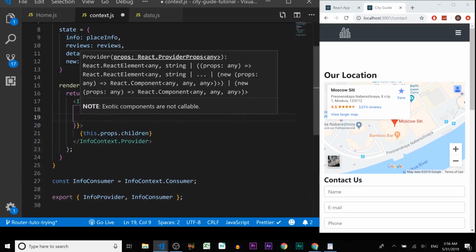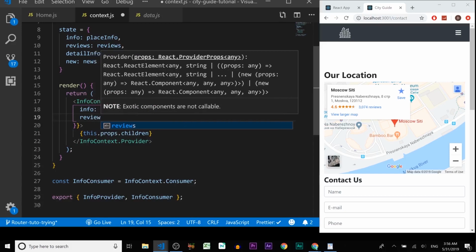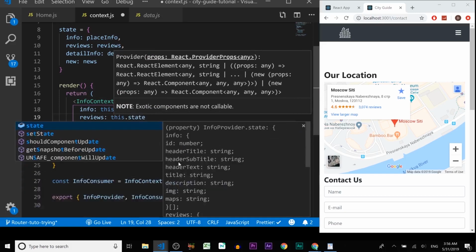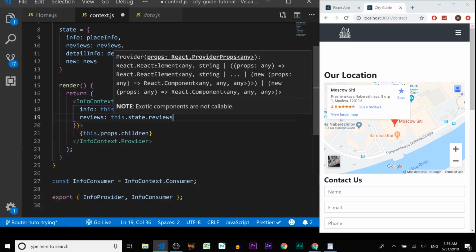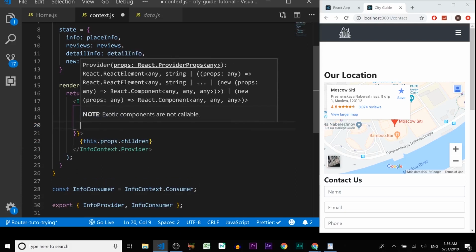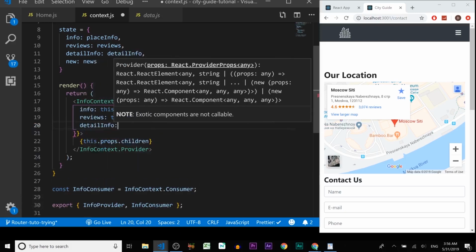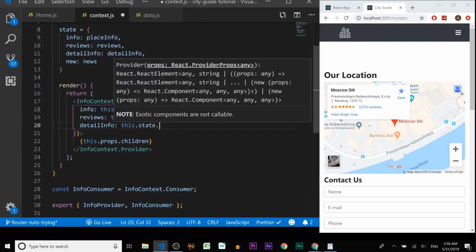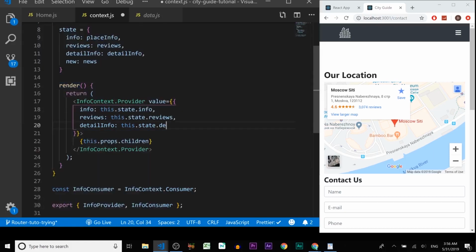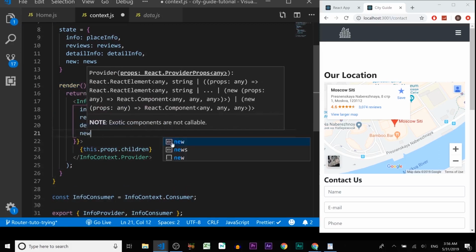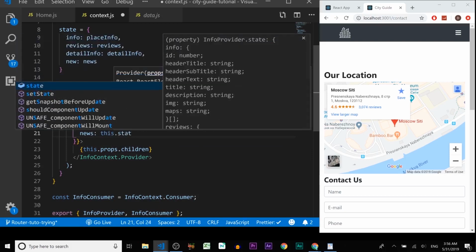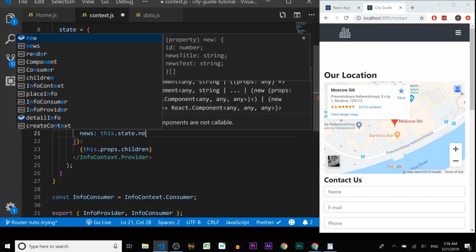The next one we have reviews, this.state.reviews, detailInfo, this.state.detailInfo, and news, this.state.news.